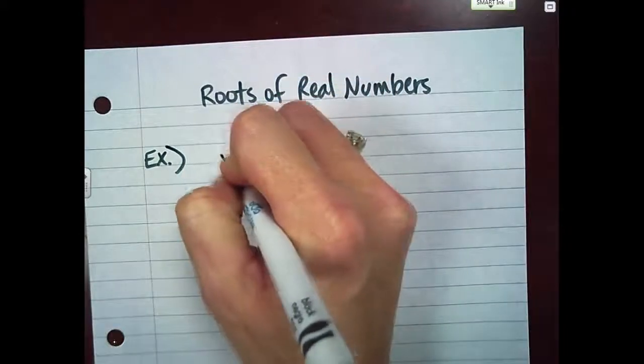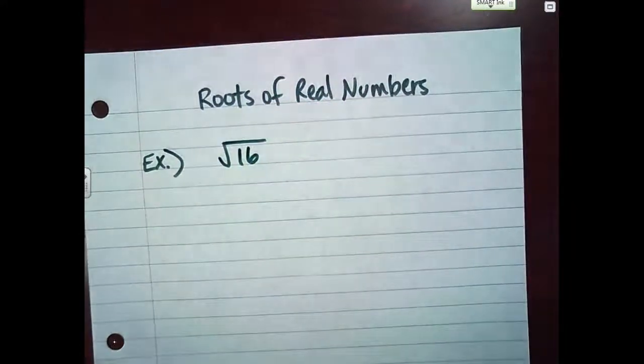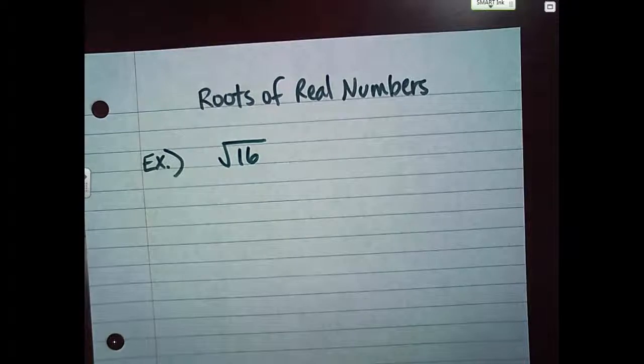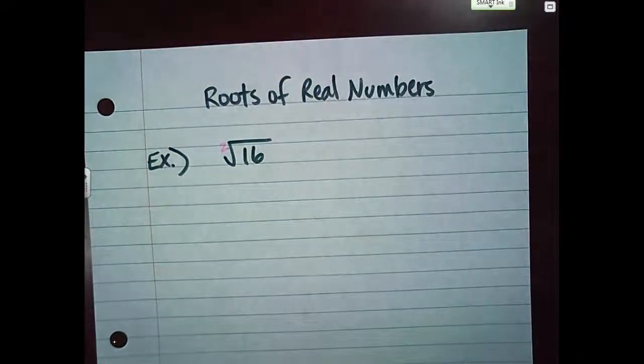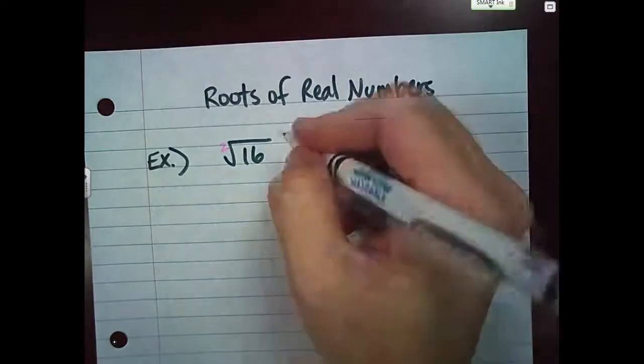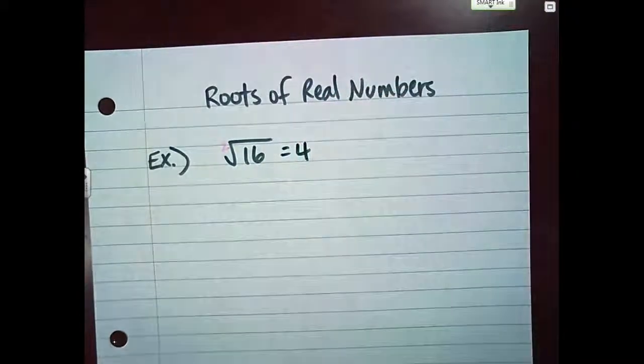For example, if I ask you for the square root of 16, there's an imaginary 2 here that we just don't write because it's the most common. There's actually a 2 here, saying what number written 2 times is 16. So what's the answer? Right, 4. Technically, 4 times 4 is 16, and negative 4 times negative 4 is also 16.